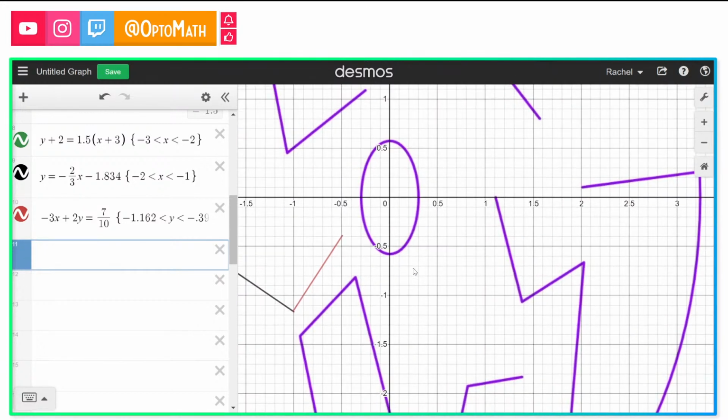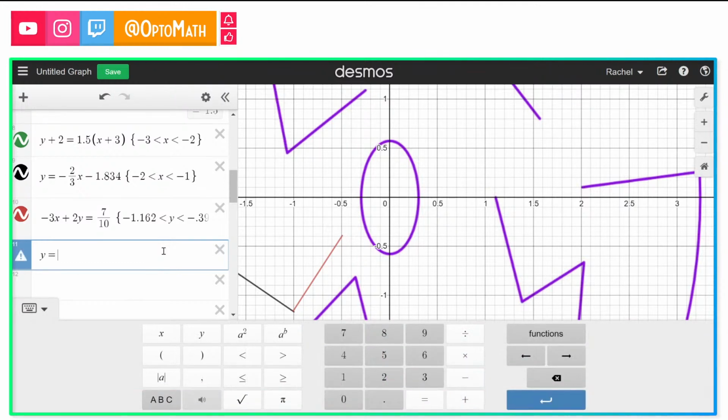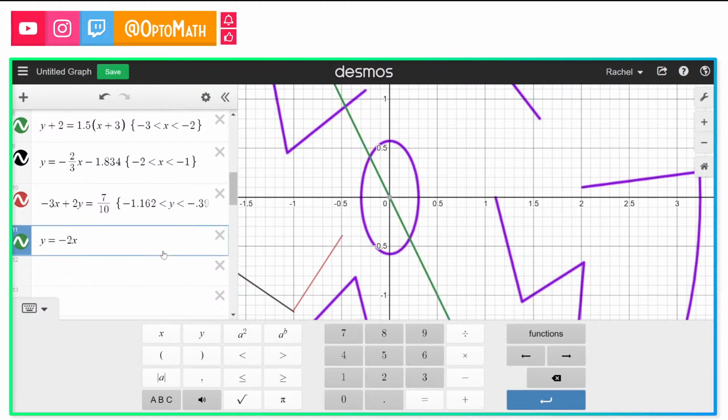Okay, so the slope needs to be negative because I'm going down. It'll be decreasing. So let's just start with y equals negative, and it needs to be a little bit steep. I don't know, maybe -2, so probably bigger than 1. And I have to put the x for it to show it to me. That actually looks like a pretty good slope.